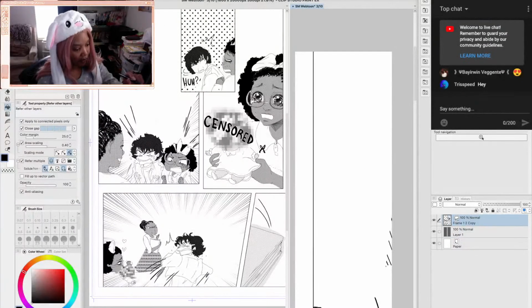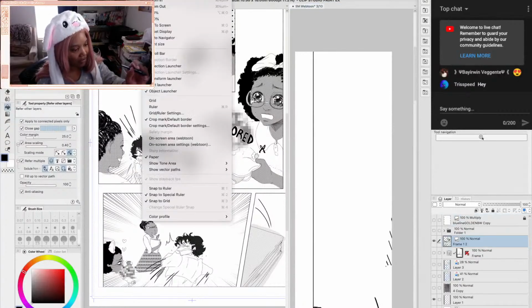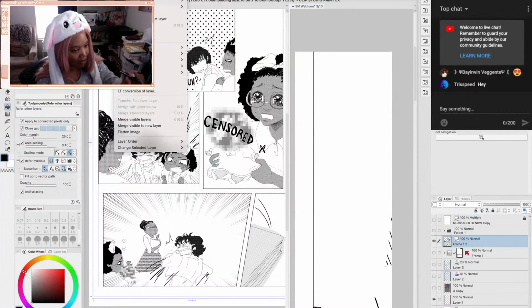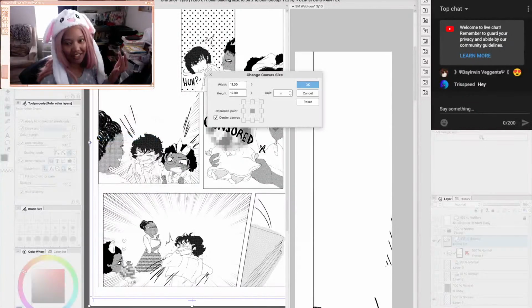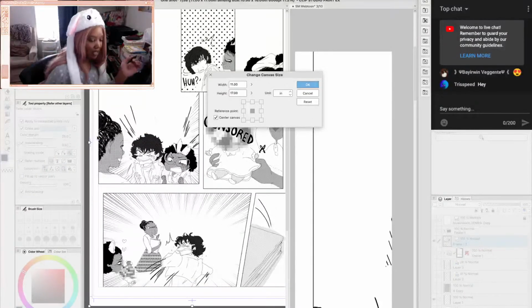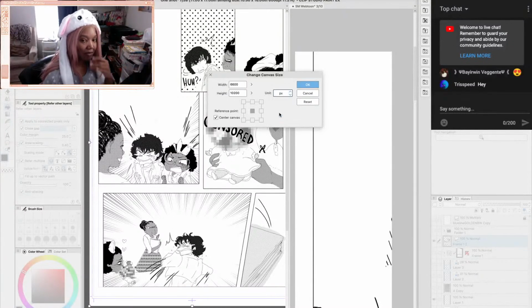And now, one other thing, I don't know if I showed this with my last live stream. The canvas size that I work on when I'm drawing my comics is super big compared to the Webtoon format. So when I'm drawing my comics, sometimes I'll have the size 5x6 or 8. This comic is 11 by 17. My anxiety likes to work big just in case I need to print on a very big piece of paper. I'm like, I already have it set.